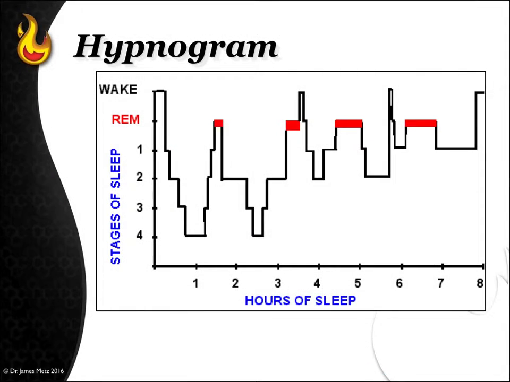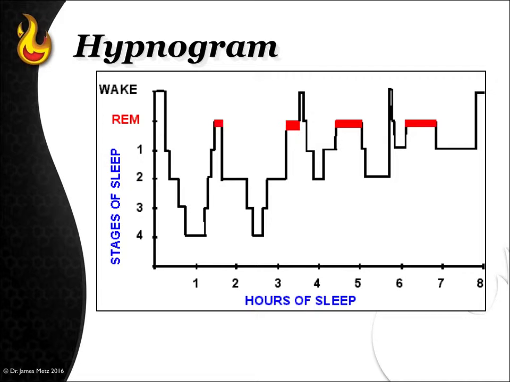A patient should go through a normal sleep architecture. This is what I was talking about earlier. You start off awake and you move down into stage 1, which is barely asleep. 2 is light sleep. 3 and 4 are deep sleep or delta or slow wave. Many people have combined 3 and 4 and drop 4 and just call it stage 3 or delta or slow wave sleep because it's hard to differentiate between the two.